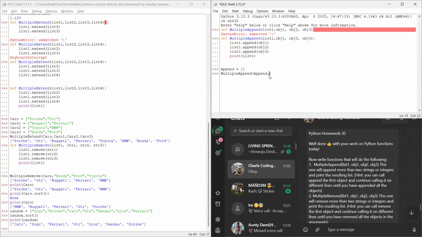But what should I put after the append? The things you want to append now. Object 1, object 2, object 3. What should stand in those places?